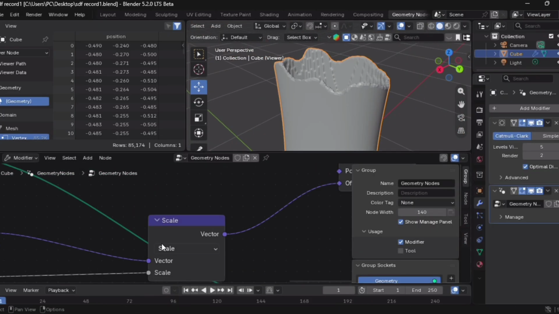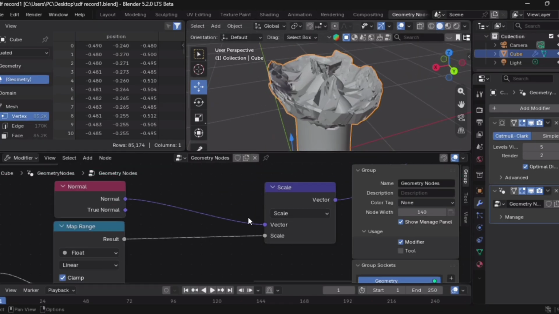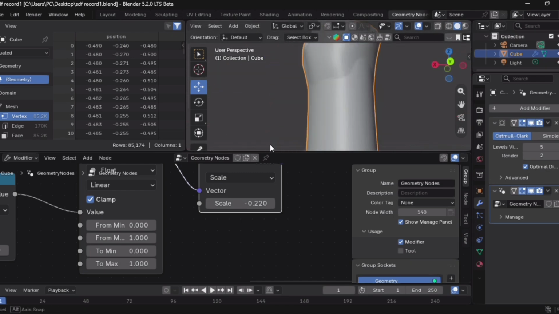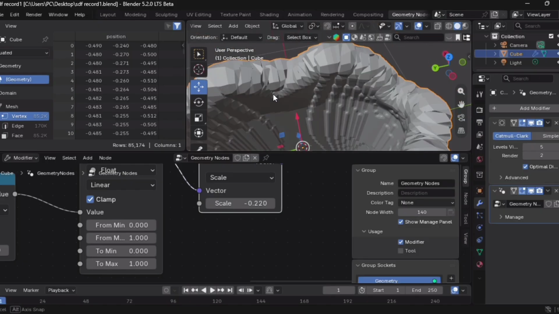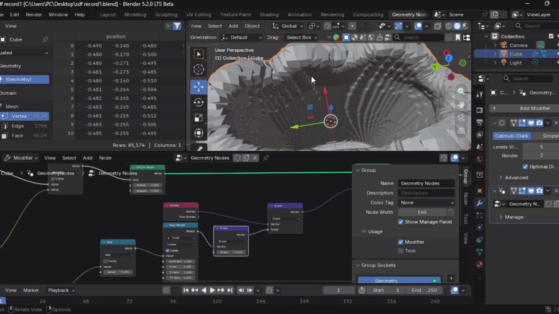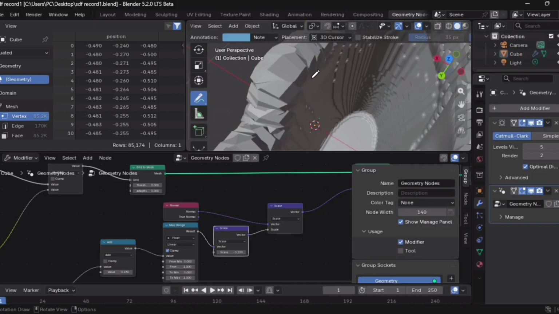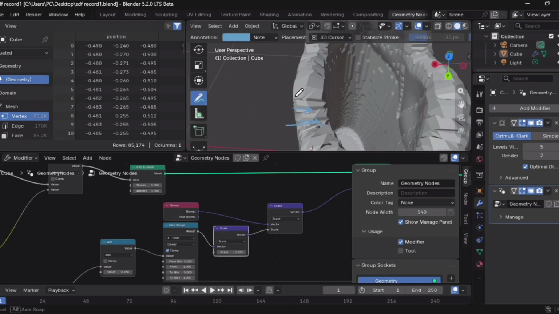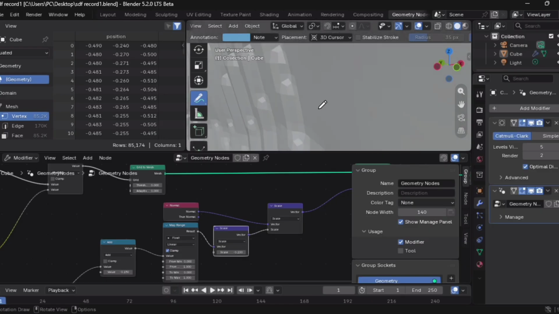This can be correct, but it's not effective. Why doesn't it work? Let me think about it. Maybe multiply this. As you can see, the effect is done. But the issue is we don't want this. The vertices of this part of the model have a normal in this direction, and they're going to move along this direction. We don't want that. We want to move all of the points along the normal of the outer layer, I mean this part of the normal, not the inside.